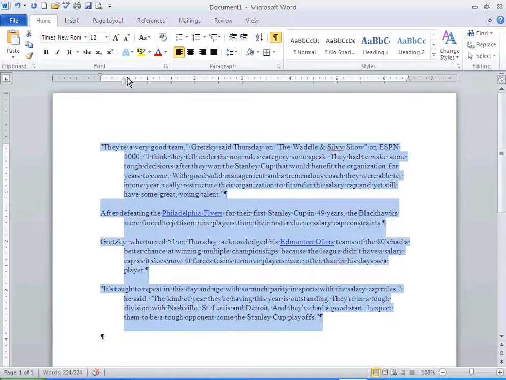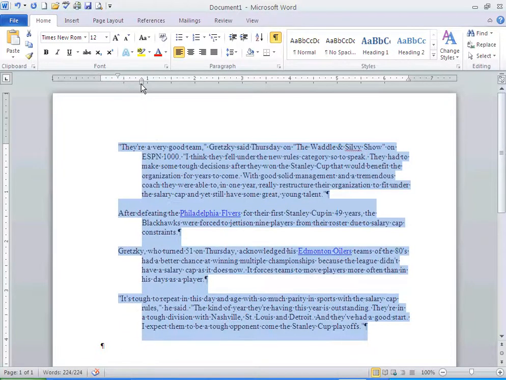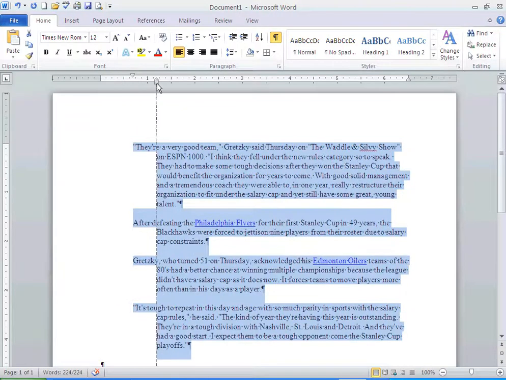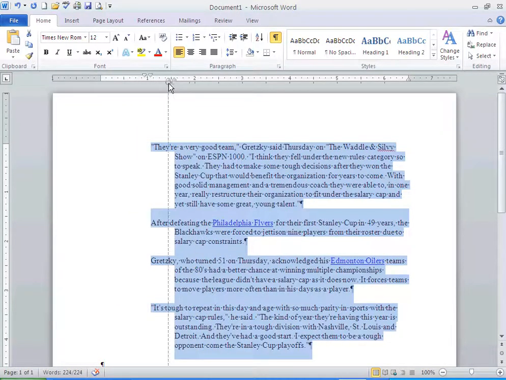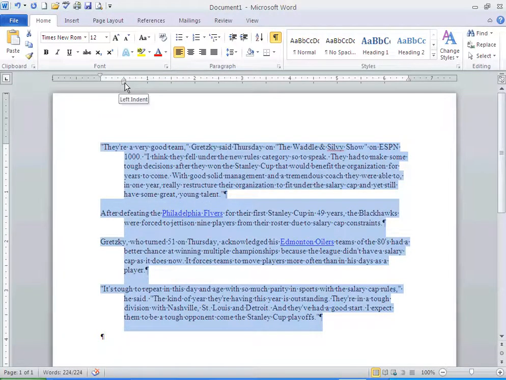Again, you have a hanging indent and a traditional indent. The other option, the other button here on the ruler bar is that little square, and that is just your overall left indent. It's kind of like a margin type deal. So in other words, wherever that goes, your line's going to go. So no worries there. We're not going to deal with that left indent square right there. All you have to worry about is the two triangles. The top triangle being a first line and the bottom triangle being a hanging indent.